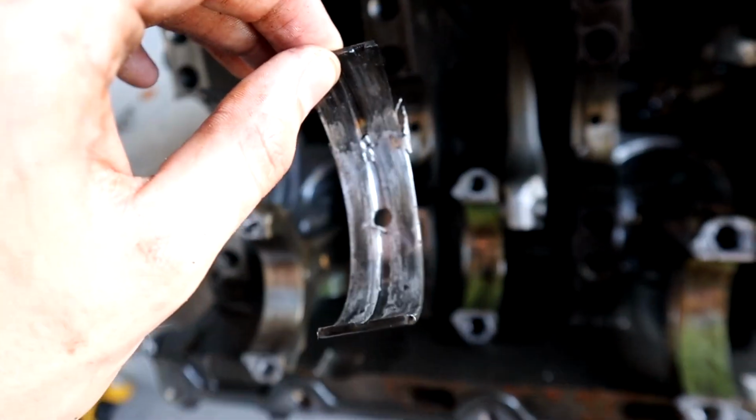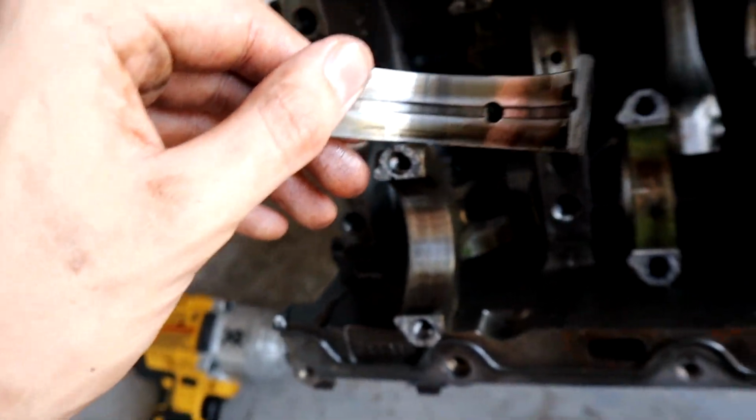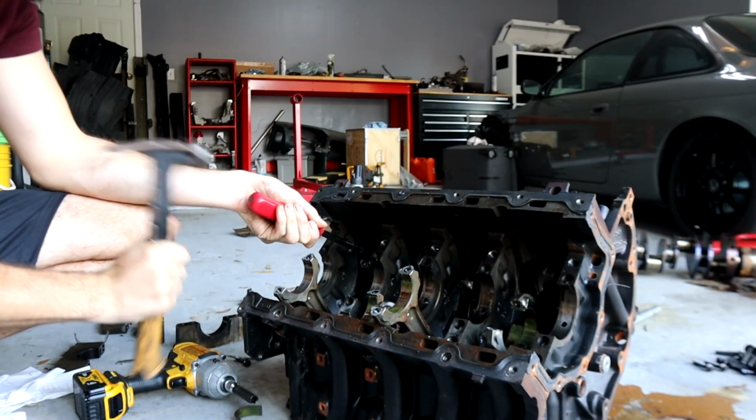This bearing is bad too. Gosh, so much damage. Why does this one look so good? Well, it's an exterior bearing, so that's probably why. Yeah, because this other exterior bearing, it's got some damage, but it doesn't look that bad.